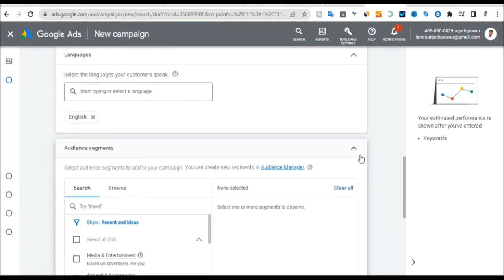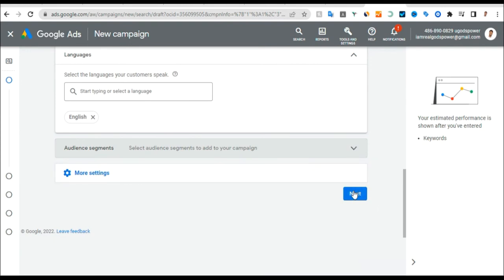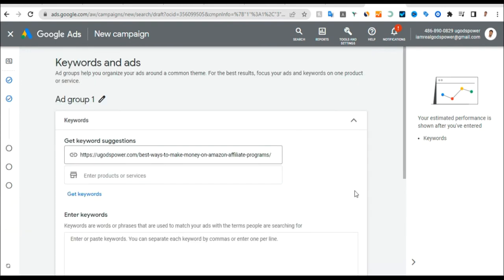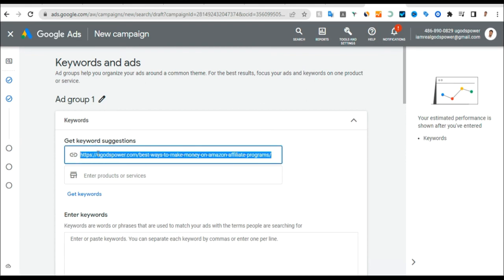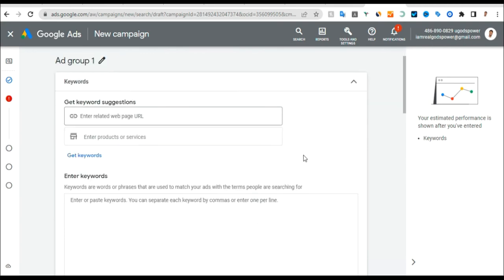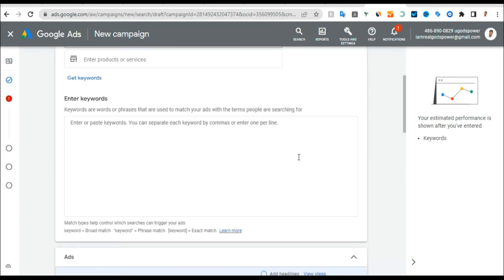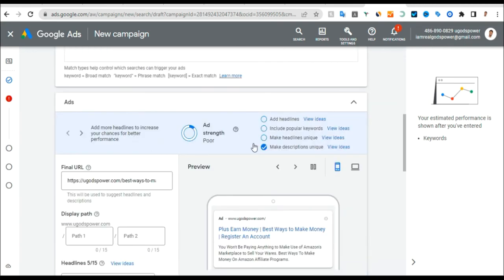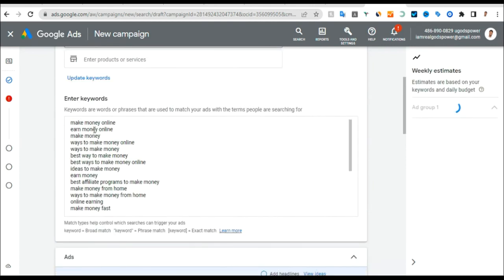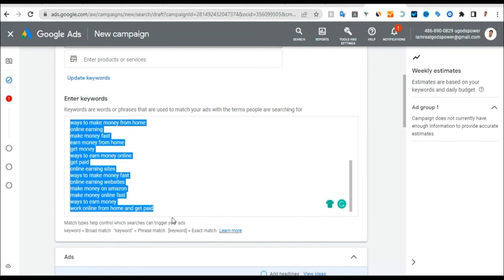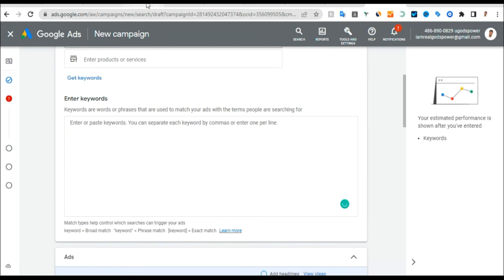It's kind of showing you a category of business you want to target, but we don't need that. Just click on the section where it says next. Once you come here, it's going to show you your website URL. You just need to remove the website URL there, and scroll down to set in your personal keyword. Scroll down here where it says keyword. You can remove this whole keyword, and we are going to paste our own keyword that we have done research on.